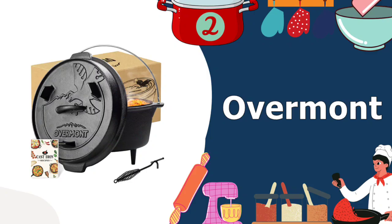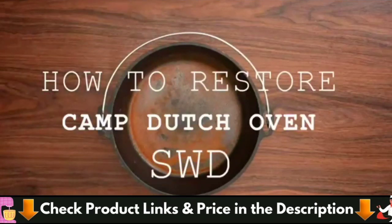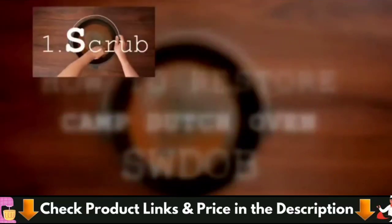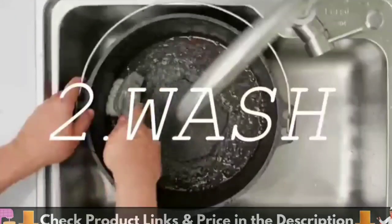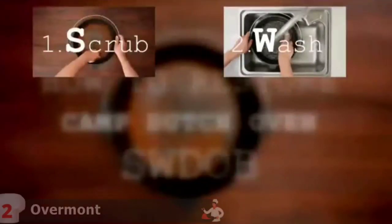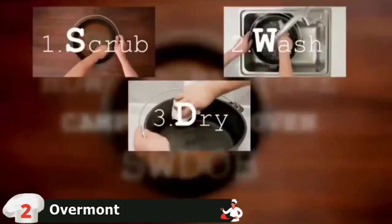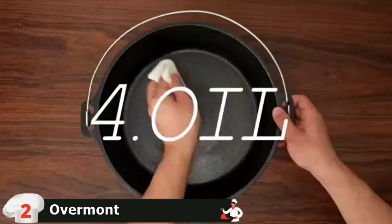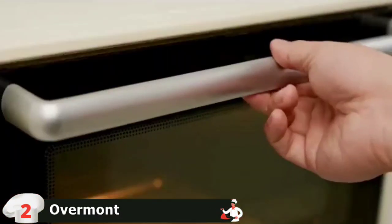Number 2 on our list is Overmont Camp Dutch Oven. This Dutch oven has a lid that can also be used as a skillet, making it even more useful. It has a carrying handle and they include a lid lifter as well. Both the Dutch oven and the lid have legs, allowing it to be more stable sitting in the fire or anywhere else. The handle can be used to hang it from a tripod if you don't want it directly sitting in the fire. Dutch ovens have been a staple of campfire cooking for ages. A good cast iron Dutch oven has so many uses it's difficult to know where to start. You can cook everything from stews and soups to roasting chickens and more. The Overmont Camp Dutch Oven is a great foundation for your camping cookware collection.